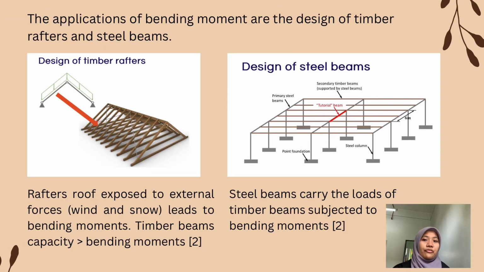The application of bending moment can be seen in the design of timber rafters and steel beams. For the design of timber rafters, the rafters of the roof are exposed to external forces, which are wind and snow, that lead to bending moment. The timber beam's capacity must be greater than the bending moment to support the system. The steel beams also apply the same concept of bending moment, whereas the steel beams carry the loads of timber beams that are subjected to bending moment.